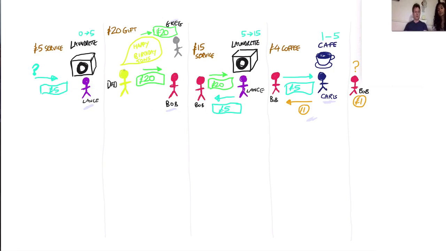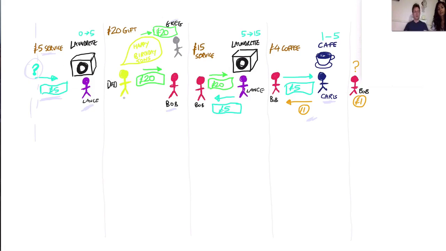So simple scenario, say 5 different steps of the story. First one is that Lance starts out with no money in the till, okay? And somebody, let's say on the first day that Lance opens for business, comes in and pays him a £5 note in exchange for a £5 dry cleaning bill, right? So at that point his till contains £5, and there's no change given, and that's fine, right? We don't care about who this person is at this point, because obviously, as we all know, cash goes all the way back to when it was printed and issued by the bank. So let's just say we're cutting the chain off at this point and saying somebody had a £5 note in their pocket and paid Lance £5 for some dry cleaning, right?